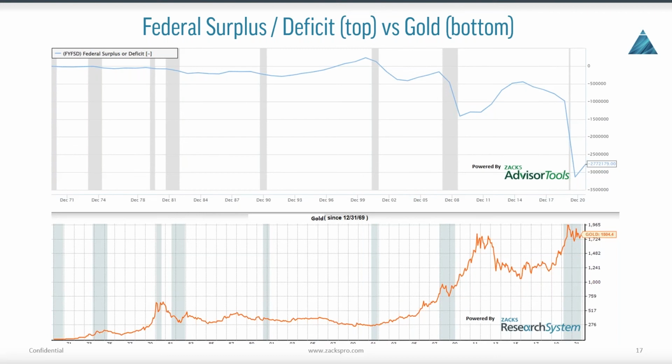But we have started to see that deficit trim a little bit here. So maybe the gold market is saying, okay, let's wait and see what that does. And perhaps if tax revenue is strong enough, if we do see a bounce back in GDP, if we do see further strength in the equity markets, perhaps tax revenue from corporate income taxes, personal income taxes, and capital gains taxes are strong enough to be able to trim this deficit. If that is the case, then gold perhaps will stay muted as well. So we will see what that does here.